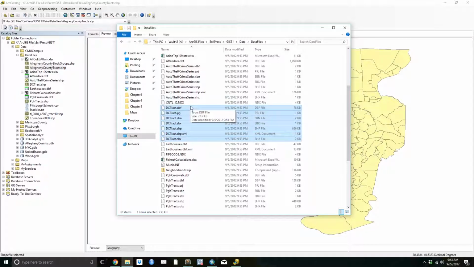If you download a shapefile, you will often see a lot of this stuff. So just be aware, that's a shapefile, but it looks different in Windows than when you're looking at it in ArcMap.